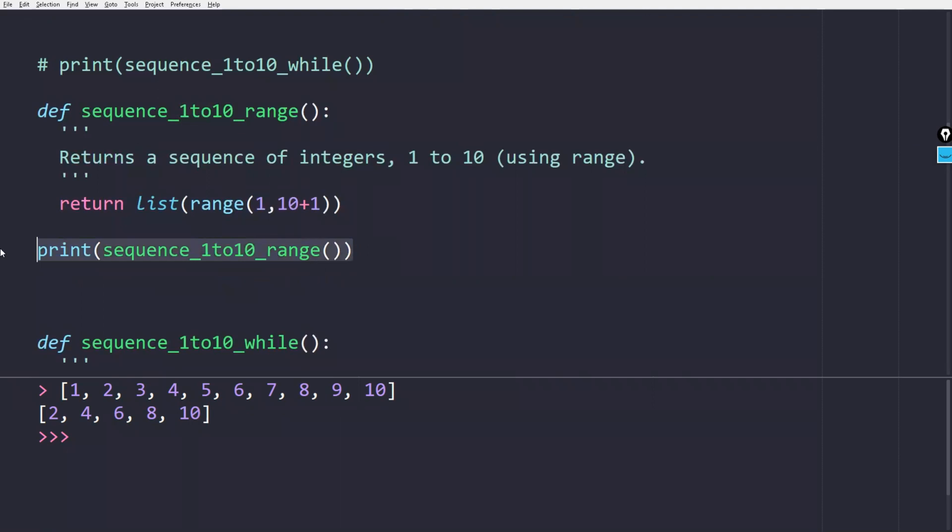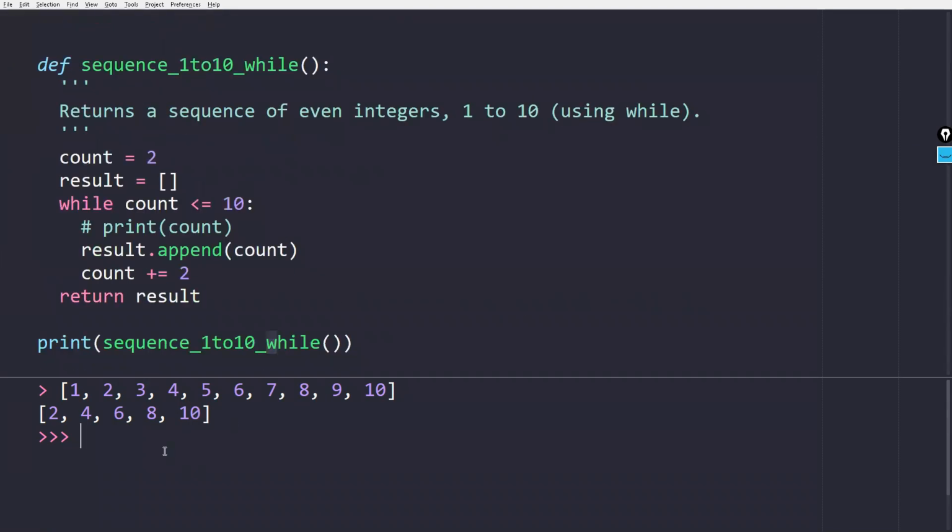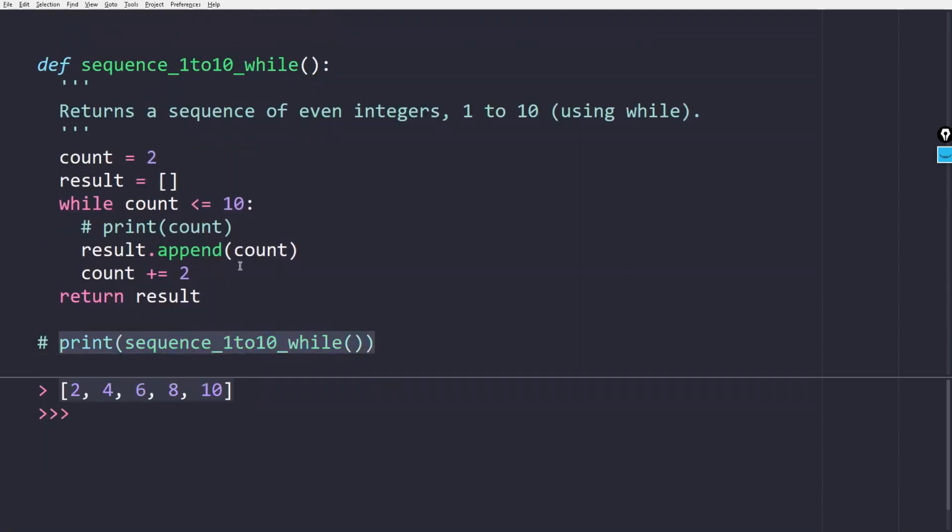So let me comment the previous one to avoid interference. Okay, so you have 2, 4, 6, 8, and 10. And that is what we want. As expected, if you use range, you can greatly reduce this routine.